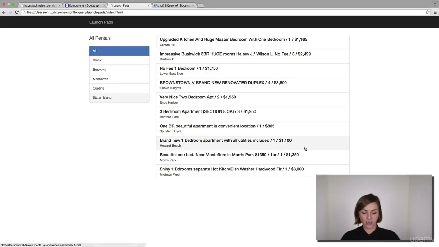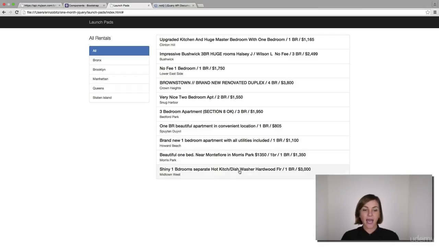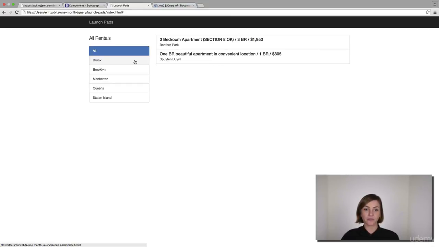So if we go back to our application, refresh the page, we have our data rendering. And then what should happen when we click one of these filters is it's going to register the ID of the filter, and it's going to perform that hide action on everything that does not equal our ID. So there we go. So now we have our 2 apartments in the Bronx actually available to us. So that's awesome. So let's try clicking through our other filters.